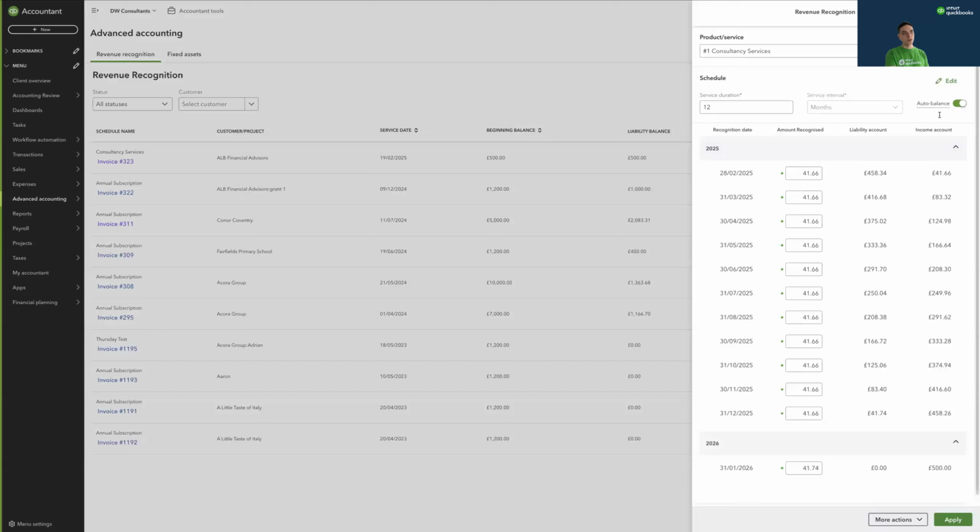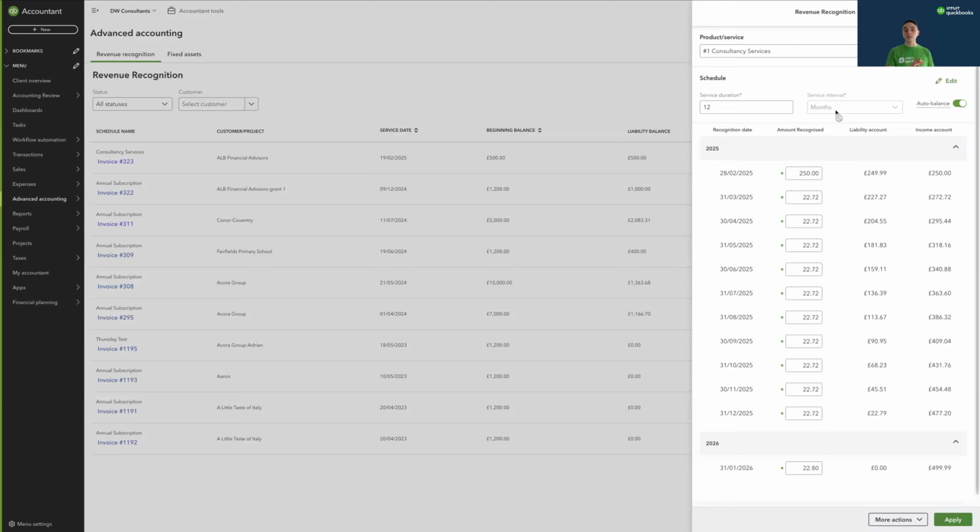for us as well. So if we actually wanted to draw down half of this amount at the beginning and then just recognize the revenue for the rest of it over that year, we can then hit and change that. You can then see it auto balances the rest for us as well. Just to let you know, those service intervals, you can select this one at the initial setup. You can have months, quarters, and years.